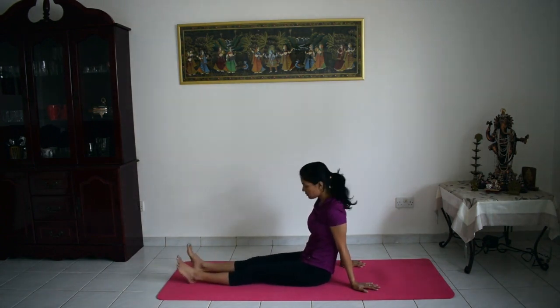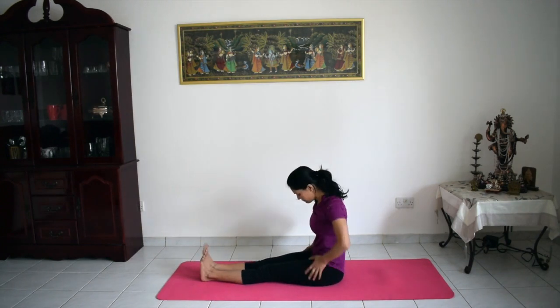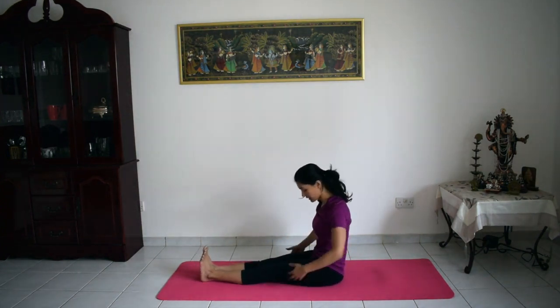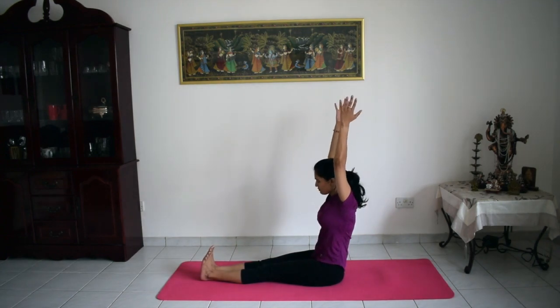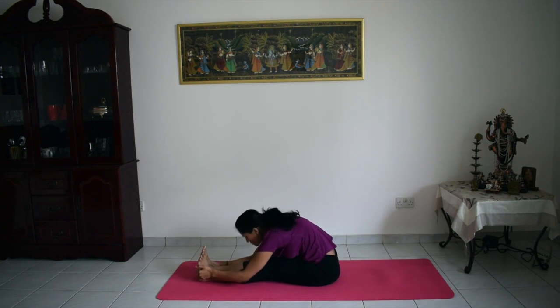Now let's try the same thing with both the legs forward. So really ground down. Just make sure you're feeling grounded down with your sits bones. If you want to, you can move your thighs away on either side. Inhale, take your hands all the way up, point your toes, find this extension in your upper body and exhale to release all the way down.